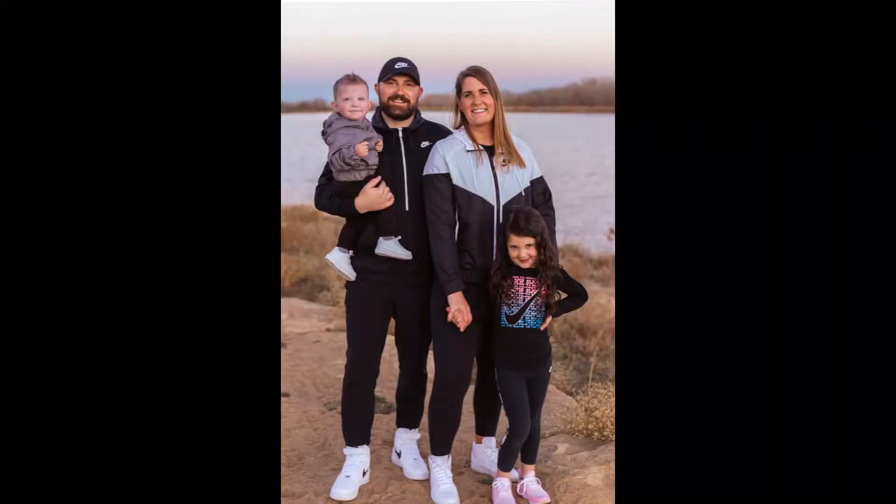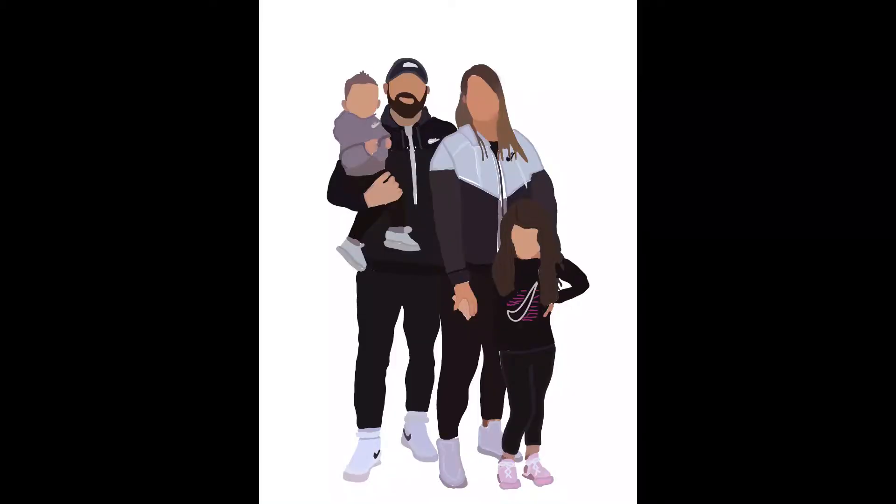Today's project is such a fun one. I'm going to have to Google the name before I post this video because I don't know what they're called, but we're taking photos that look like this and turning them into photos that look like this. I don't know if it's called watercolor or cartoon, but before you click away and say you can't draw — we are tracing. It is just tracing. We're going to draw over the first picture, trace it and color it in. So you guys can do it. Don't get discouraged. I'm going to show you step-by-step how to get it done.